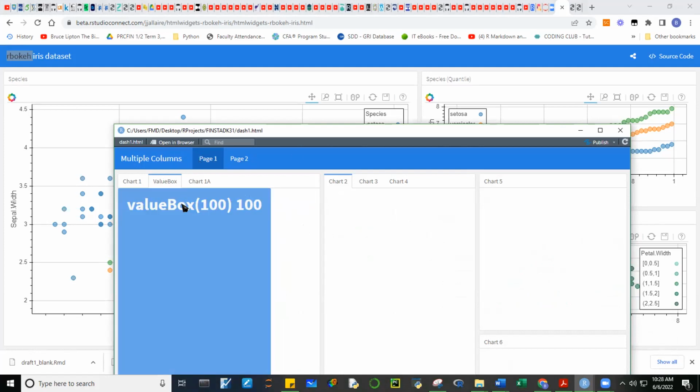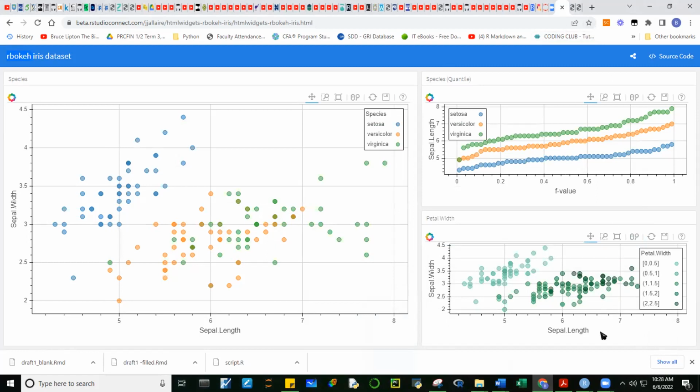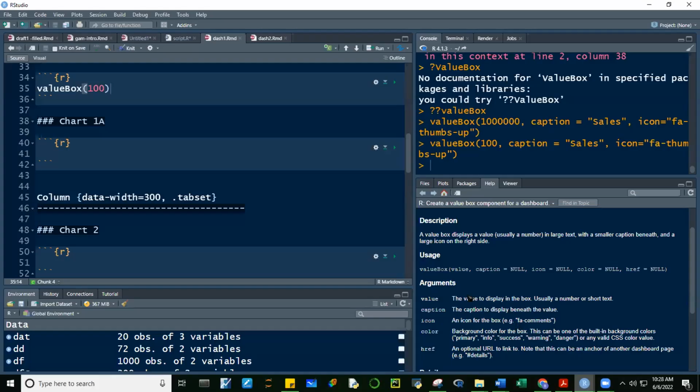Dapat ang lalabas lang dyan, 100. No? Tapos kahit lagyan natin ng icon yan, okay, there are several icons that are available. You can check it na lang guys sa internet yung mga icons na pwedeng gamitin. Lagyan, search yung icon for Flex Dashboard. Okay, kunyari FA pencil. May icon din na pencil, no?